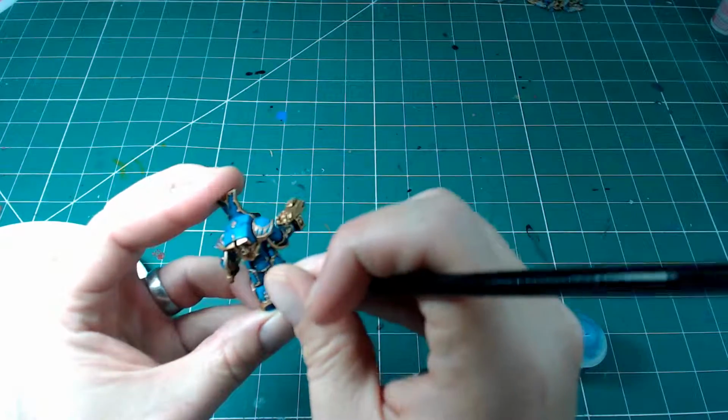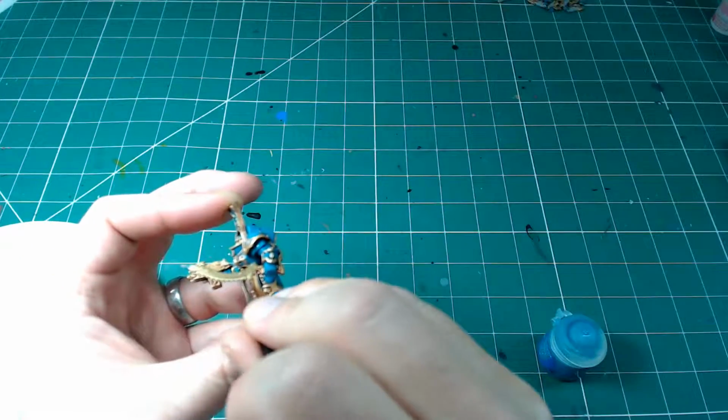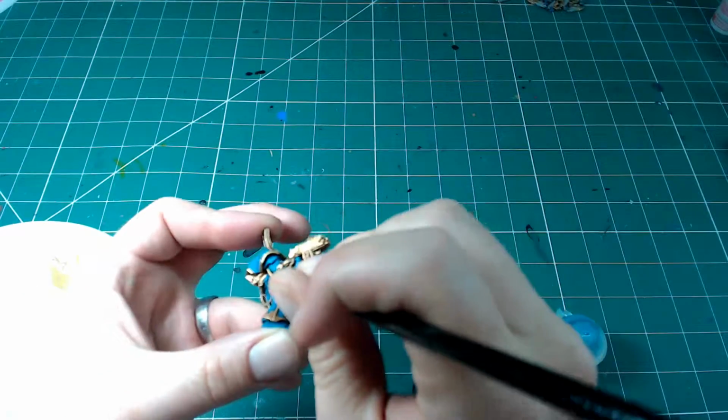It's far easier on the legs here, so just picking the more raised, the higher parts of the cylinder or the curvature of the armour, and then the same on the arms.